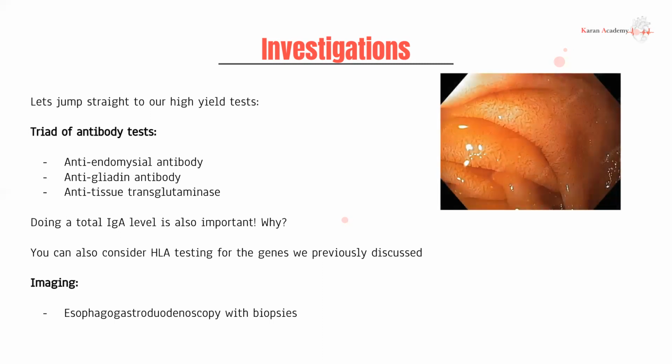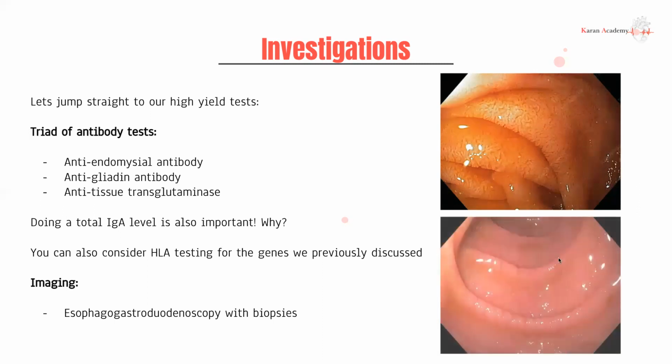This is what a normal duodenum looks like, and I absolutely hate this picture. It's absolutely vile and disgusting, and I don't want to look at it. So these are the tiny villi, as you can see. And this is what, oh, I hate both of these pictures so much. This is what celiacs would look like. And you see, you've lost that villus architecture.